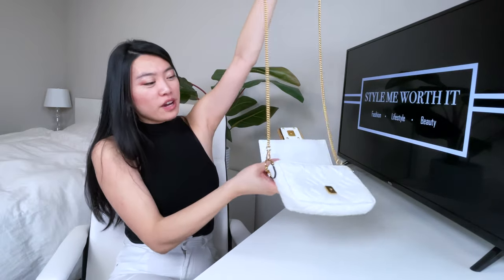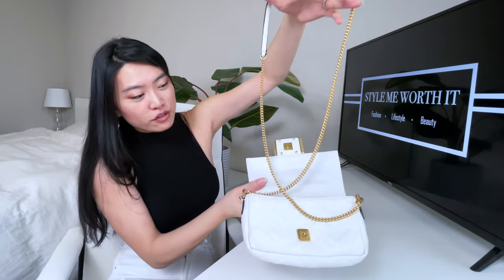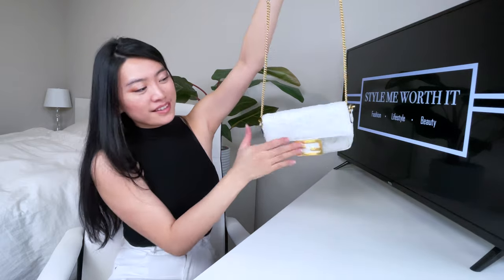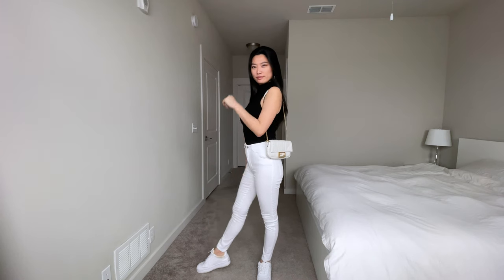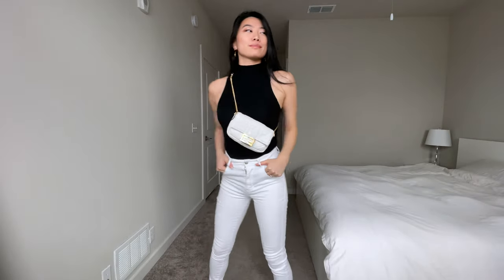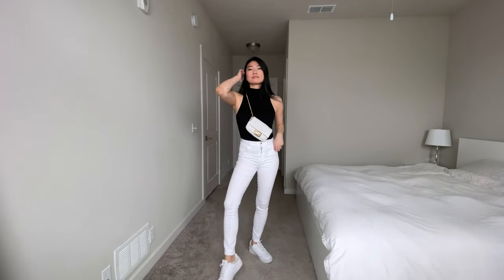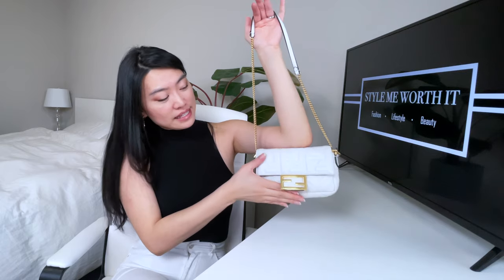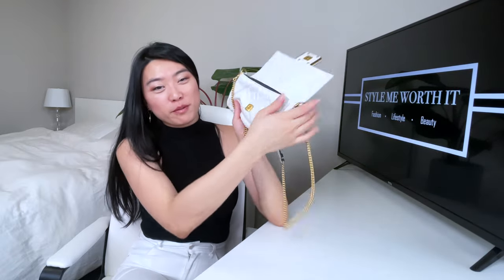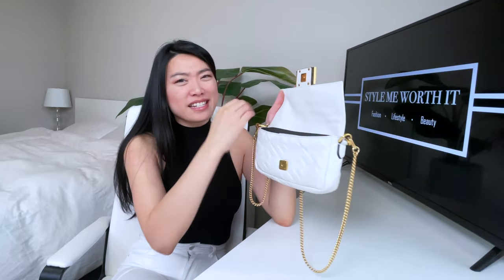A very easy way to shorten the straps: just turn the long strap once and tuck it in so that it forms an X formation on the inside, then close the flap. I think this style is best for those who are a little shorter in stature or prefer a shorter crossbody. One downside is that when you open the bag, if you're not careful, it will undo itself — so support the bottom of the bag when you open it.